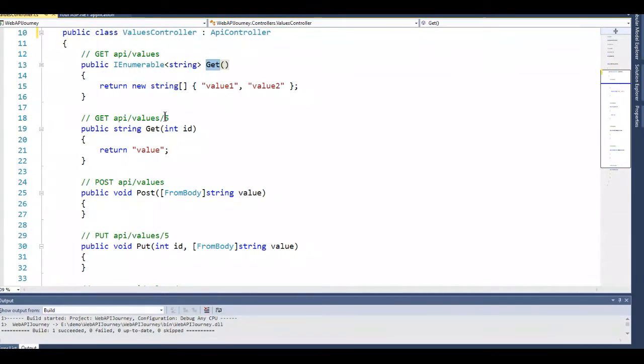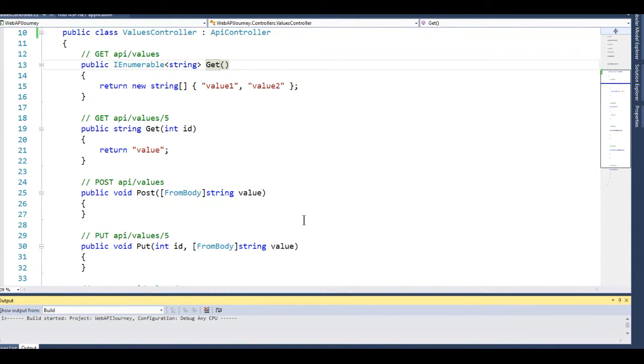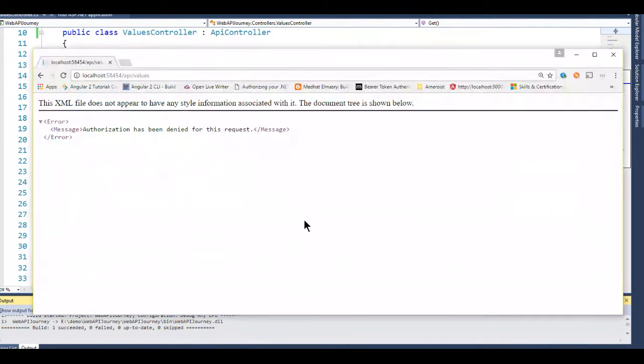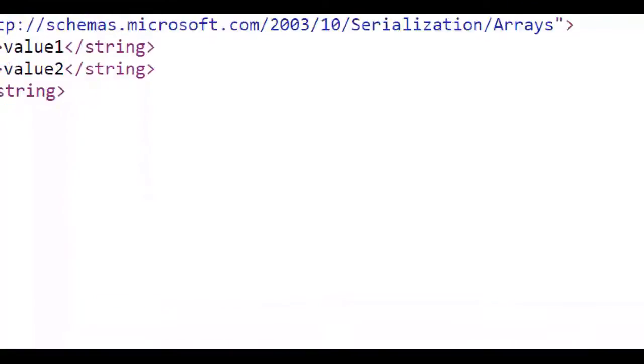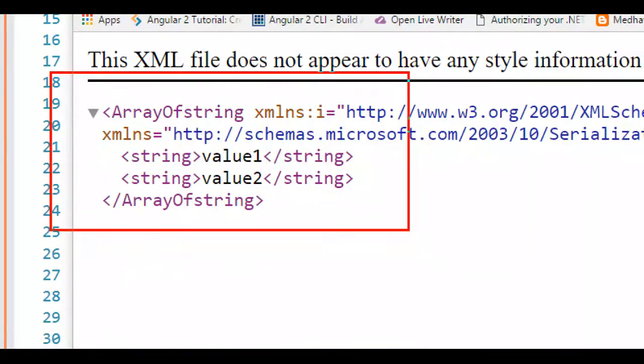So this is a get and this is a get. Now that I deleted the authorize annotation, I think we can run it. So let's go in here and refresh this. Here you can see that it returned something.